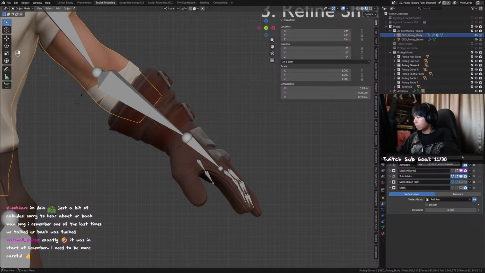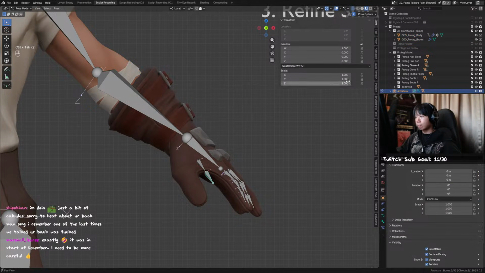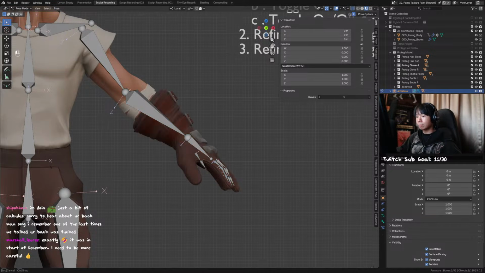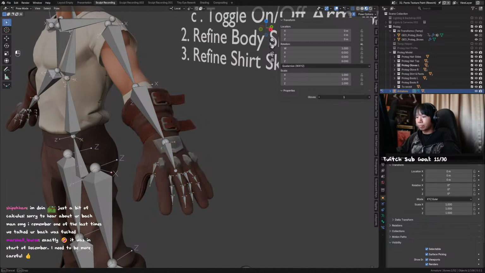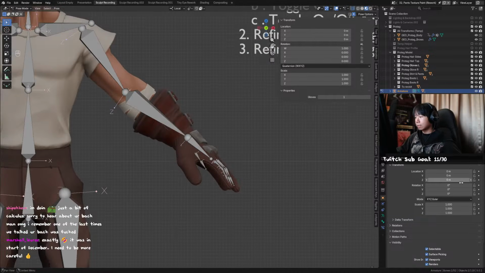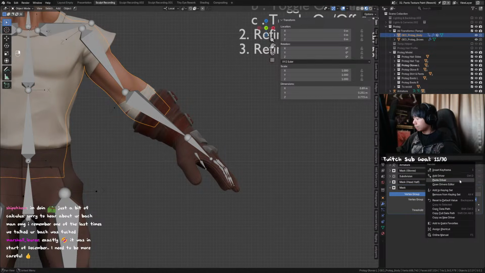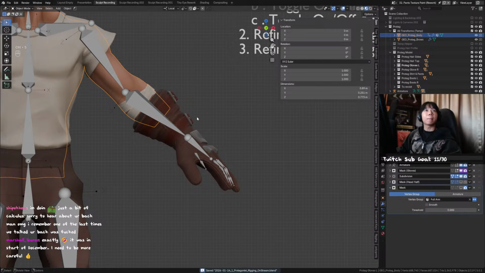Alright, let me just copy that over there. Let me just delete to make sure that it's doing its thing. Let me just select the bone and boom. Perfect. Look at that. Perfect. So yeah, we can just copy that over here. Okay.